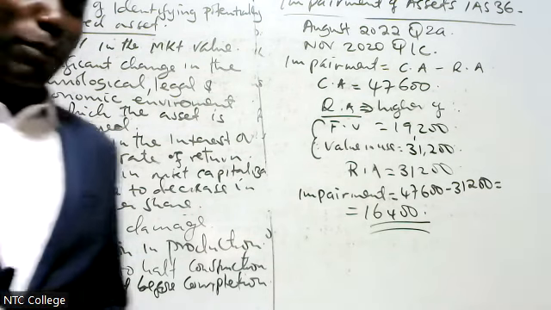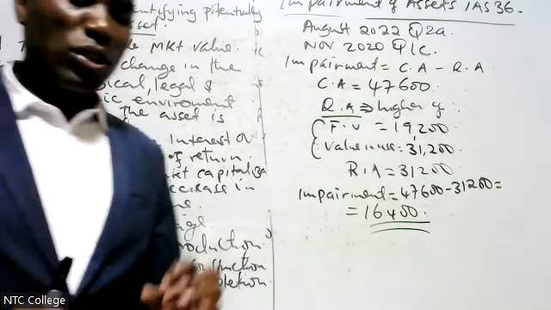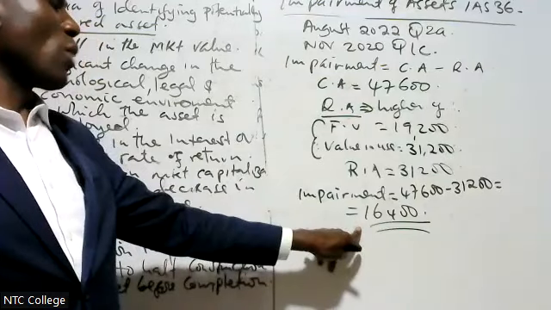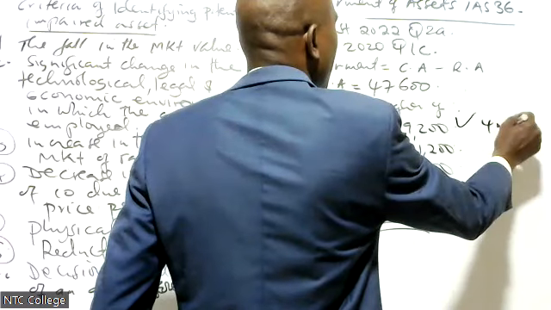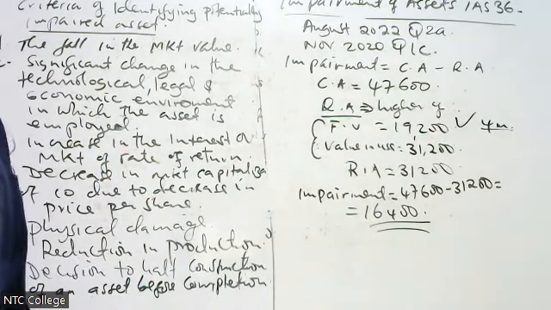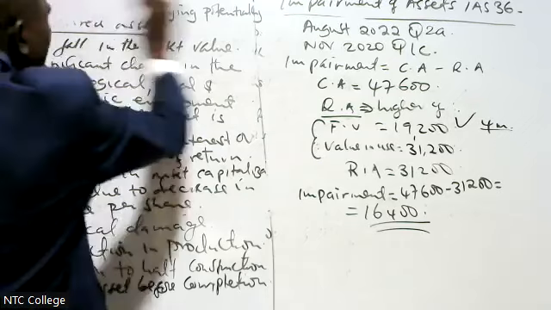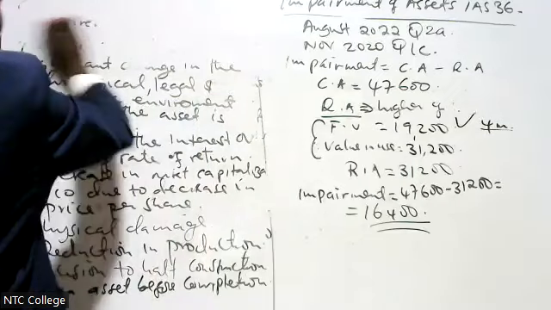But now, in this question, because the examiner will give you 10 marks, the examiner will want you to allocate this impairment to the cash generating units. This 16,400, up to here, you have 4 marks. Remember, this question wants 10 marks. But up to here, when you give me impairment like this, you are going to get 4 marks. But have you gotten 10? No. What the examiner wanted there was for you to allocate that impairment.